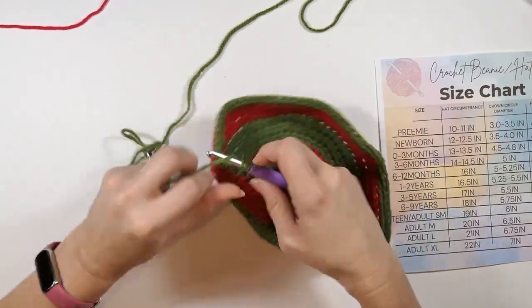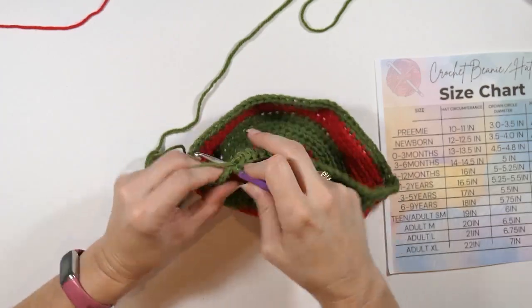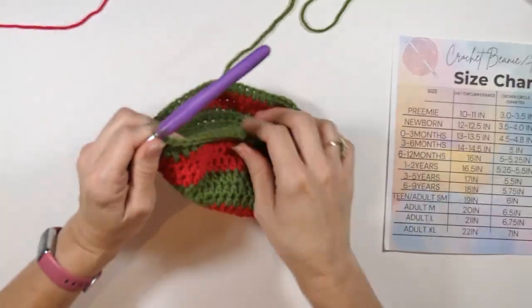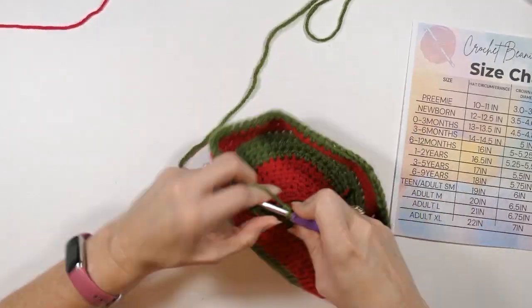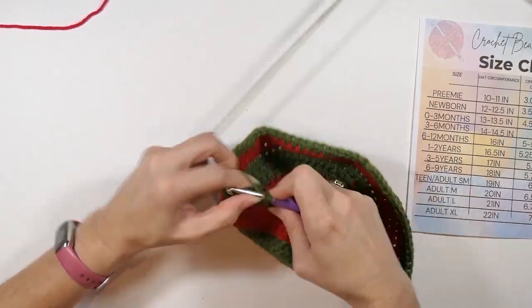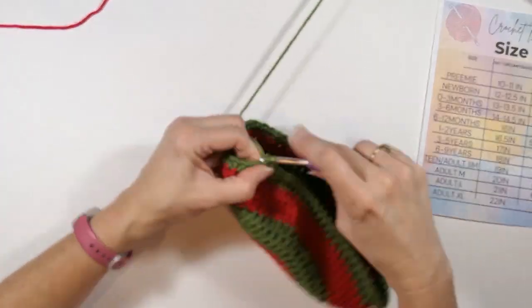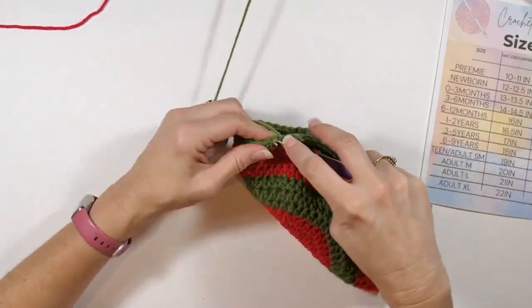So now I'm going to continue to do just half double crochets all the way around on this row until I get to the first half double crochet that I made, and then I'm going to slip stitch to it, chain one, and do one more row of green. And then after that, I'm going to switch to red. And when I switch to red, we're going to make some more tears.